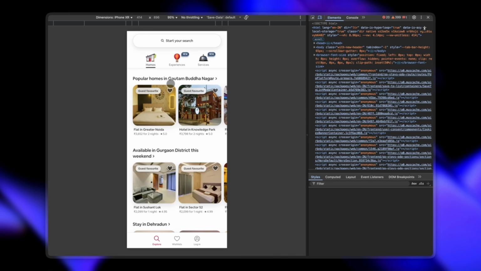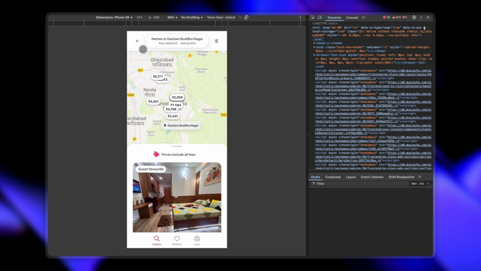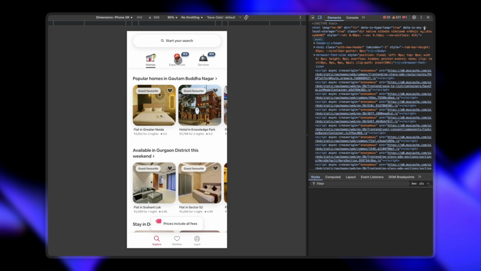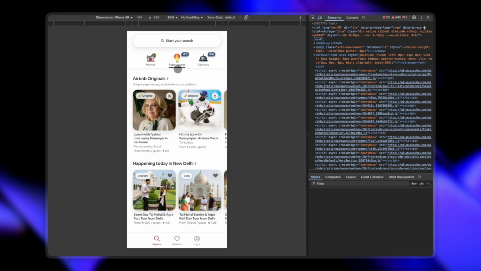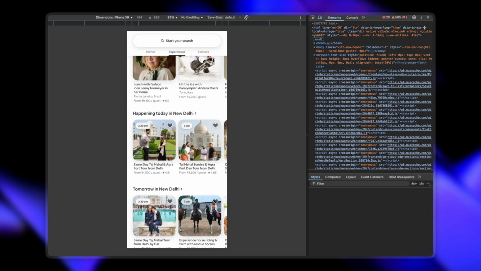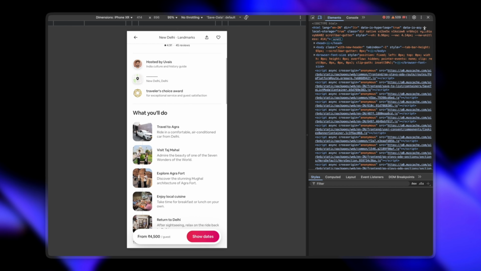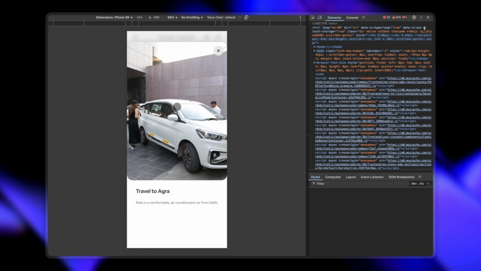For example, Popular Homes in Gautam Budh Nagar has this arrow right here. So this is a clickable link. And then you get all these house options. Let's just go back. Even for experiences, this is a tab and we are very well aware of things that are clickable. And it also comes with a little click interaction that adds to the fun of using the app. And even here, if you see, these large images are all indicative of it being clickable. And once you click on it, you go down and you can just see how this is.